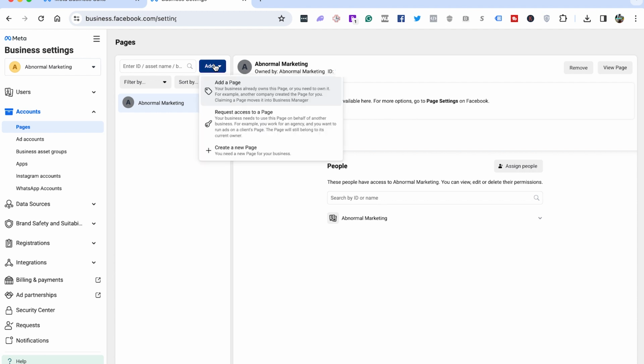So if you have your page already, but it's not connected to your Facebook Business Manager, you're going to want to add that page here. So you can just do that. And like I said, the reason I said you want to use the same Facebook account is because you can easily do that when you're using the same Facebook account you created that fan page with. You can just click on add here and you can do that. But if you're using a different one or someone else has created the page, you need to request access. And then if you need to create a brand new page, you just click right here. So you have these three options.